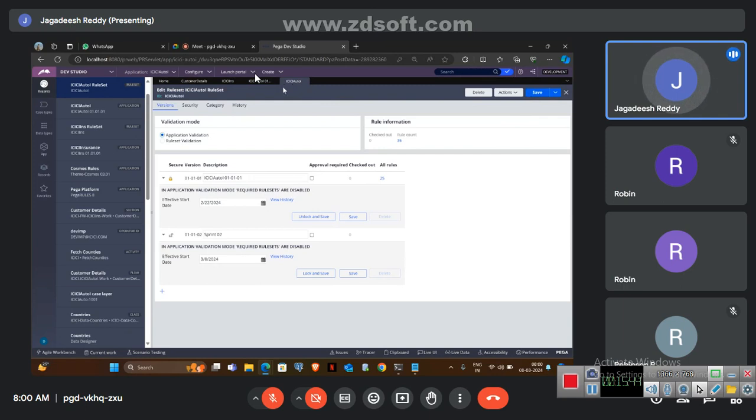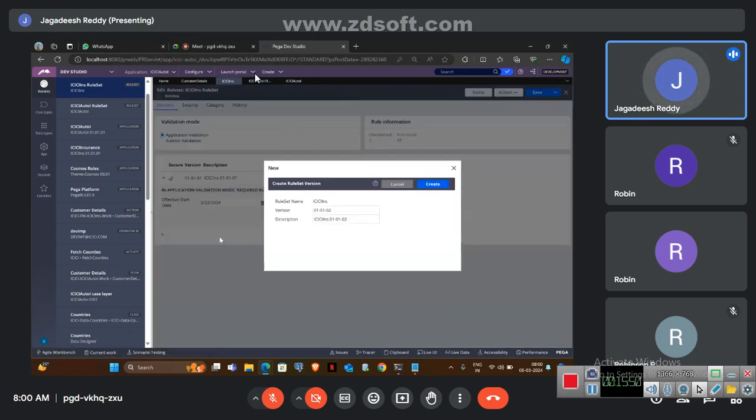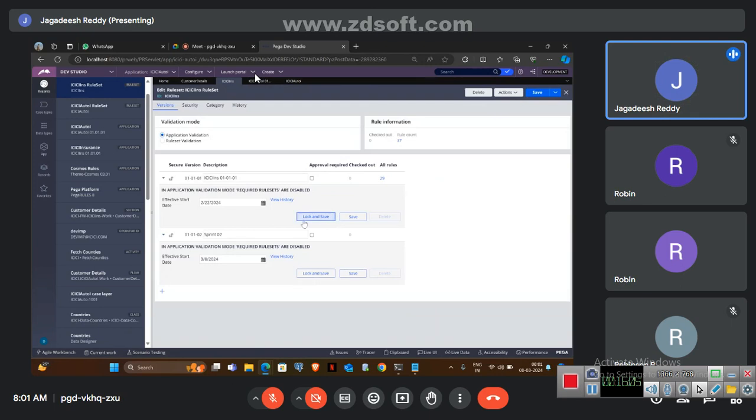And the next one is the implementation application rule set. Add one more rule set, 02, lock.